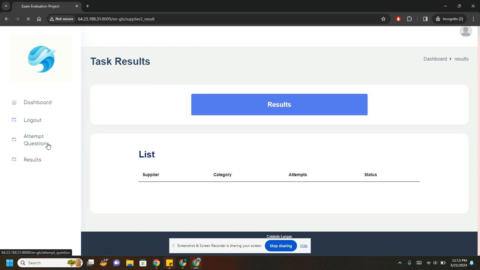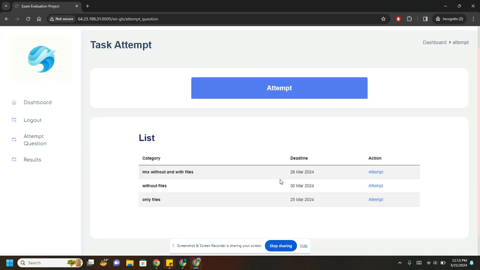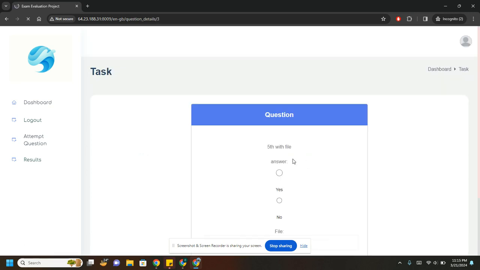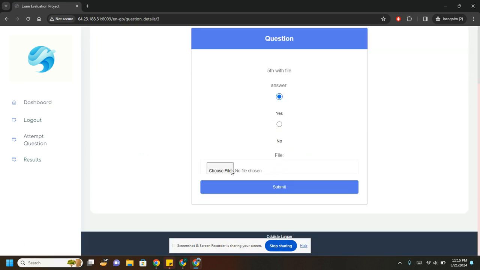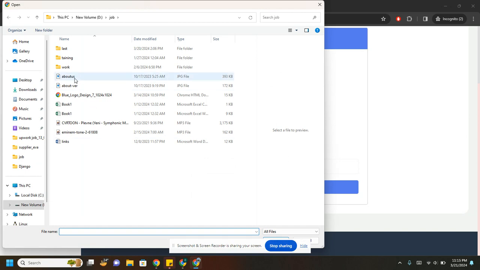Now let's move to the attempt part. I will attempt mix, without files, and with files, only files. I select a picture.